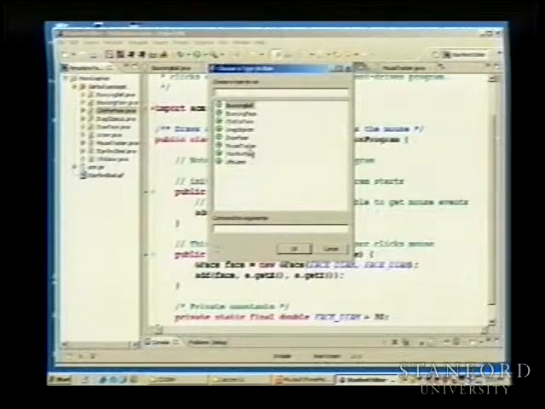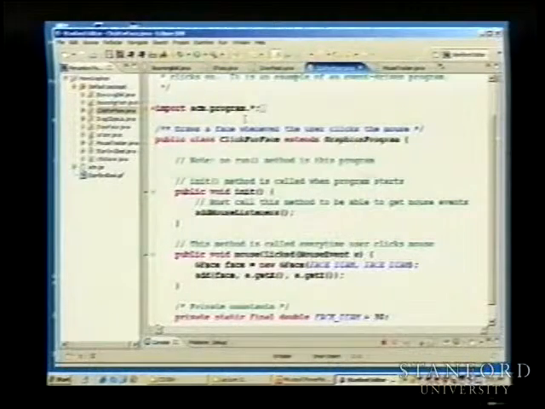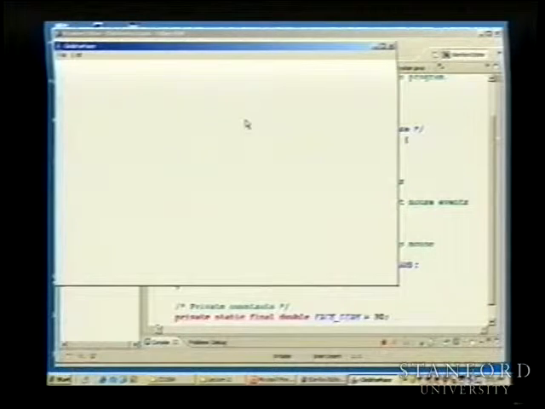Let me just run click for face. Question? If you have two programs running simultaneously?